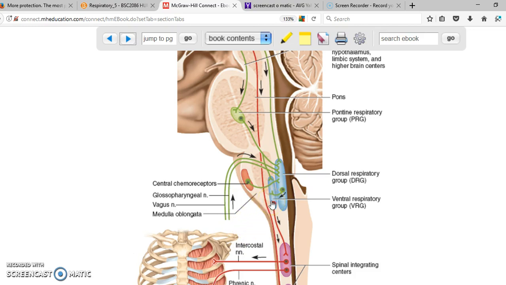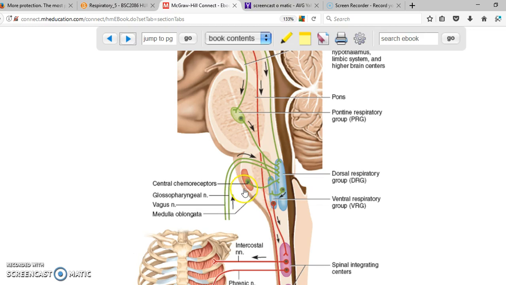But like in your car, the speed at which your engine runs can be modified with the gas or the brake. Same thing. This is going to be modified by other centers, such as dorsal respiratory group and the pontine respiratory group. This dorsal respiratory group is modified or is affected by the changes that we find in our blood. Remember that in the blood vessels chapter, there were aortic bodies, carotid bodies at the level of the blood vessels, and they capture the chemical composition of the blood. That chemical composition goes all the way up to your brain into this dorsal respiratory group, and the dorsal respiratory group will adjust the ventral respiratory group in order to make us breathe faster or slower.